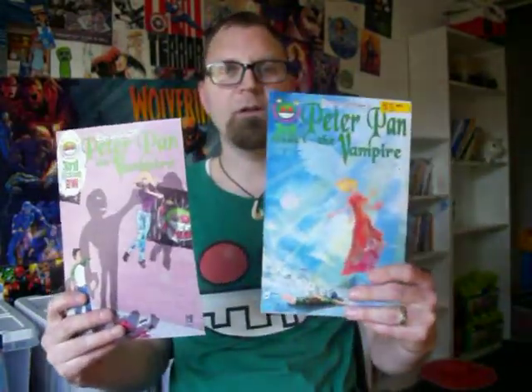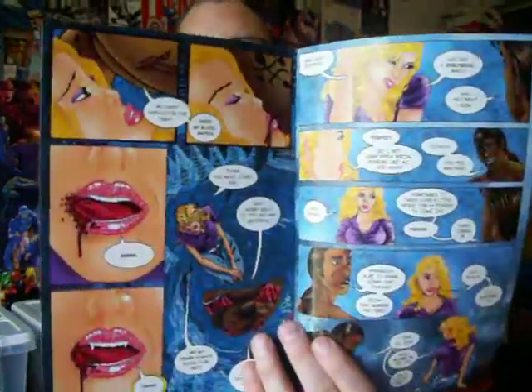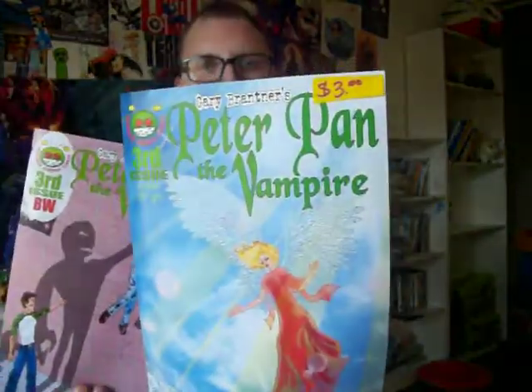One thing about my comics I did want to mention is I do a colored version and a black and white version. They are basically the same inside. I have the same comic book in color and then the same comic book in black and white. It's just a little thing I did to make alternate versions. I do two different covers, and it is clearly marked — one as BW and one is just regular. If you wanted a cheaper version at the convention, it's just an alternate version. I sell these at $2, a little cheaper than the color version.